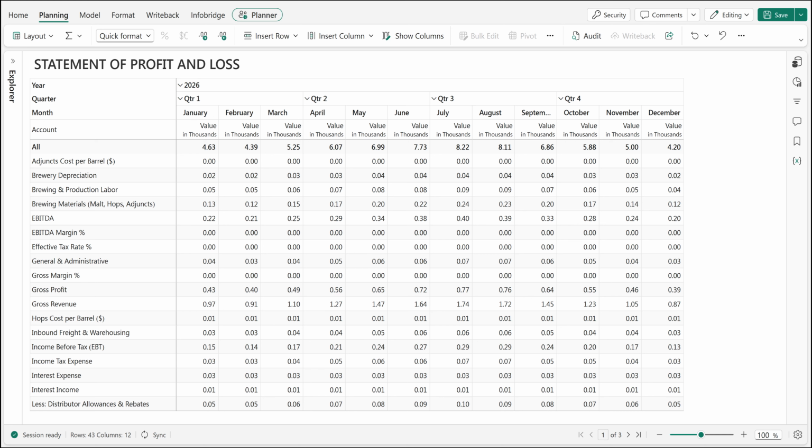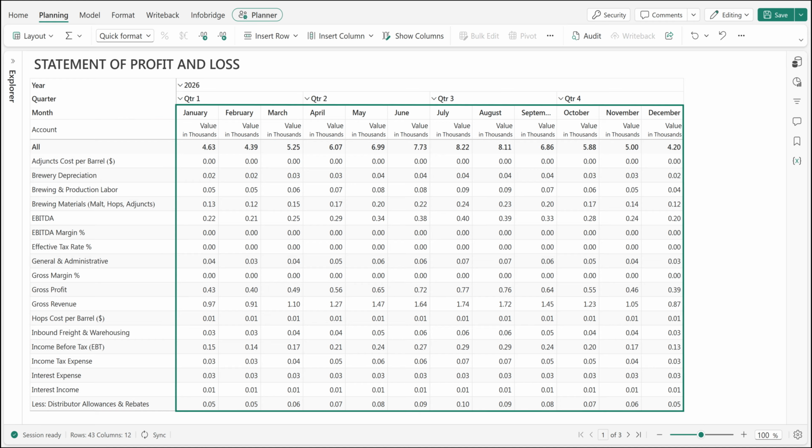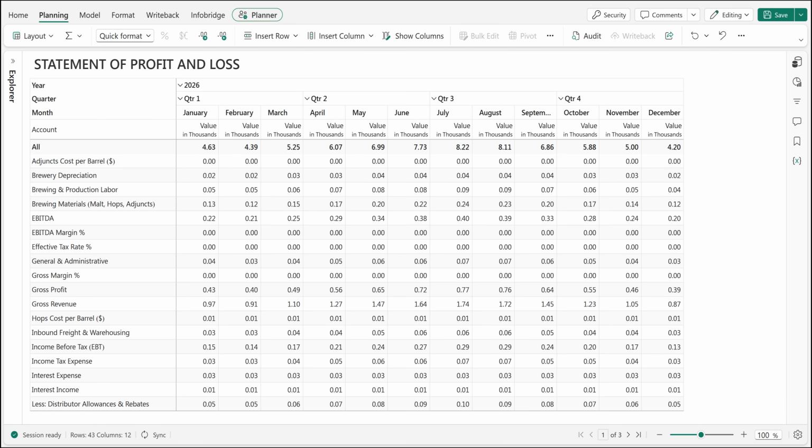Hello, everyone. Here's a common scenario in financial planning. You have P&L data in a table, account names as rows, values across the months, direct expenses, operating and non-operating items. All the right numbers, but no structure connecting them, just a flat list. What's missing is a way to organize these accounts into a hierarchy. That's exactly what Row Model does.